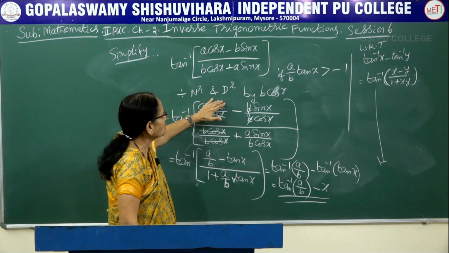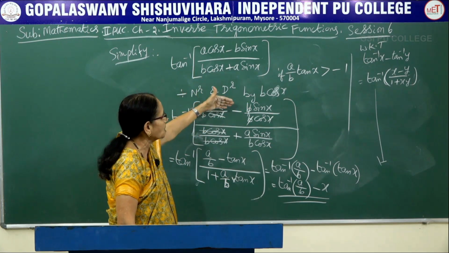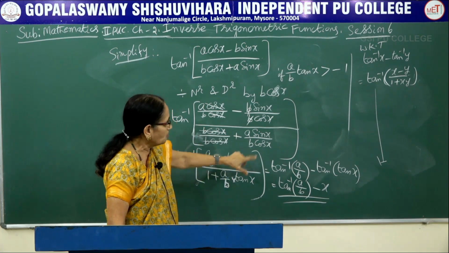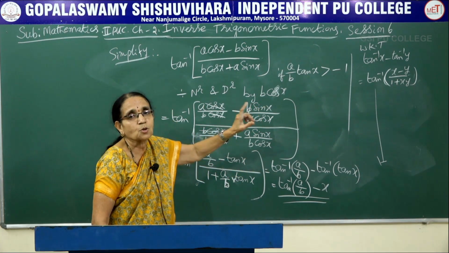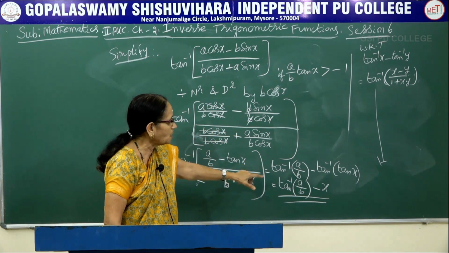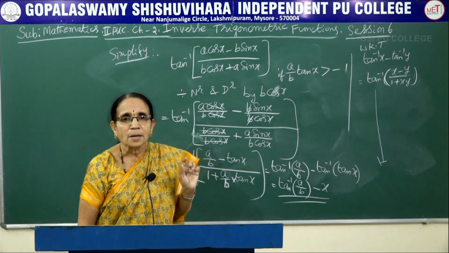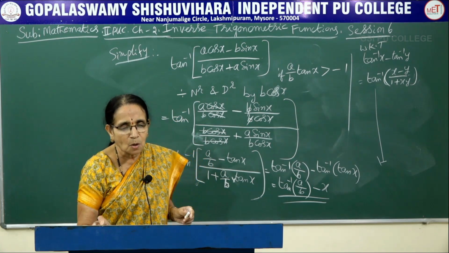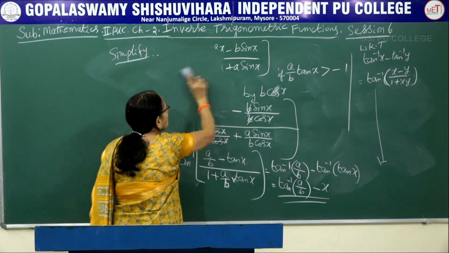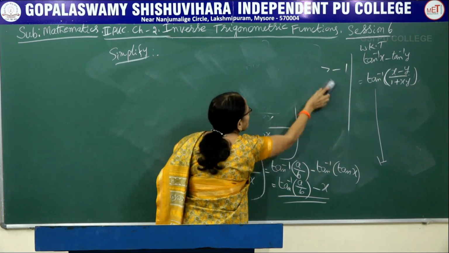First I have done this simplification, manipulation I can say. I divided the numerator and denominator by b cos x. Then it comes to a particular form where you can make use of a property which you have already proved. Therefore, it becomes tan inverse of a by b minus x. Now this is the simplified form of the given expression. Now let us try another problem where again we are going to simplify one more expression.